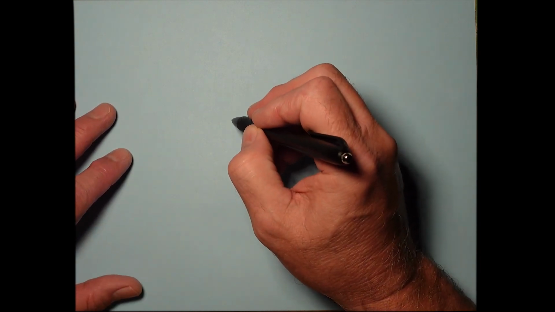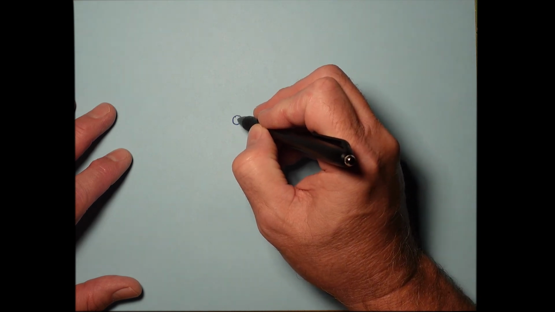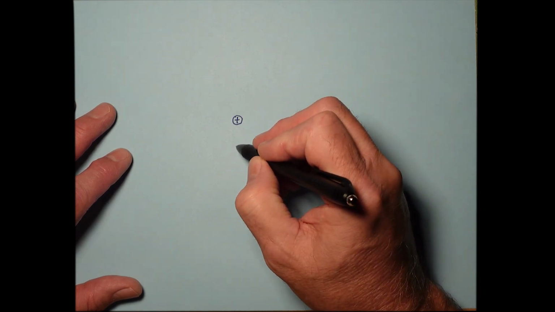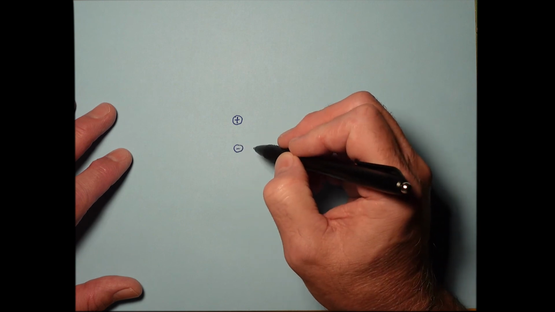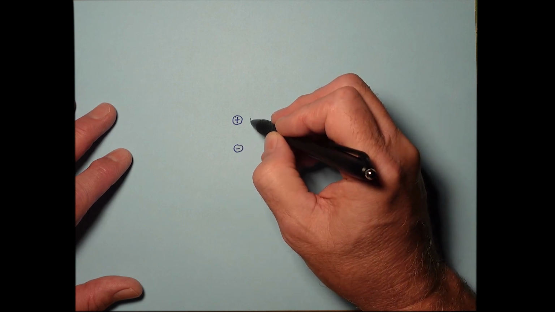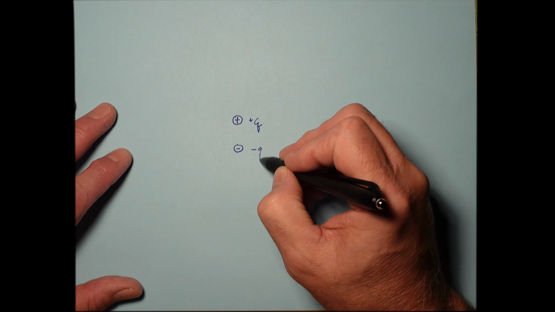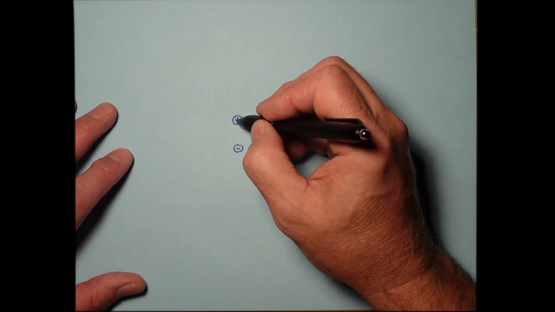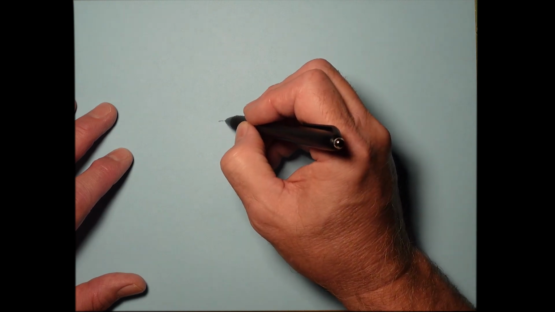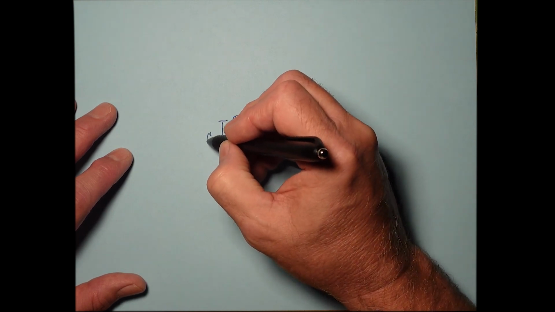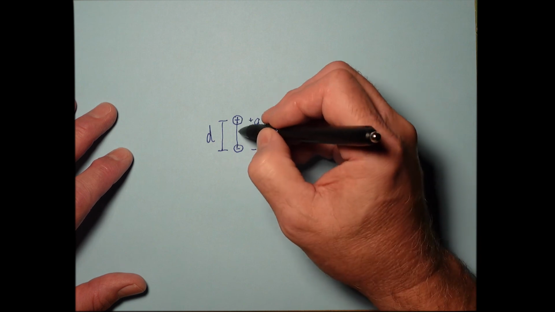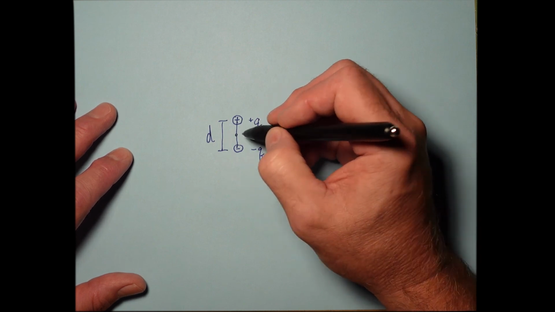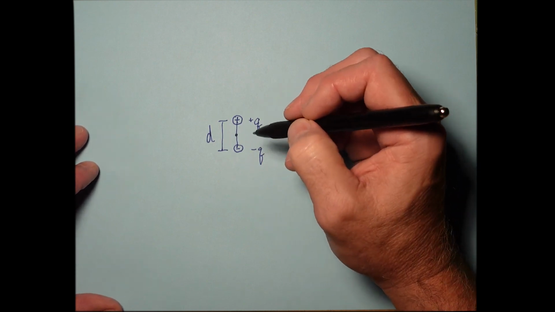Let's talk about the electric field due to a dipole. So let's say we have a dipole. A dipole is a point charge, let's say plus and minus, and these two charges are the same, so we have plus Q there, minus Q there, so they have the same magnitude and opposite polarities, and they're separated by some distance, and we can call that distance of separation from there to there, we'll call that D. Now there's the center of the separation. That would be the center of the dipole.